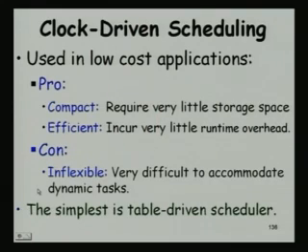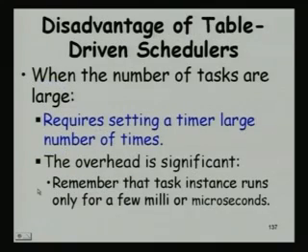And we had seen that the simplest was the table driven scheduler, and as all of you mentioned, this table driven scheduler has the disadvantage that it requires setting a timer a large number of times. If a task runs for only a few milliseconds or microseconds, and in a real time environment tasks do not run for minutes or hours, they run for a few milliseconds or at best some microseconds, then setting a timer each time is a significant overhead, which prevents their use in some applications.